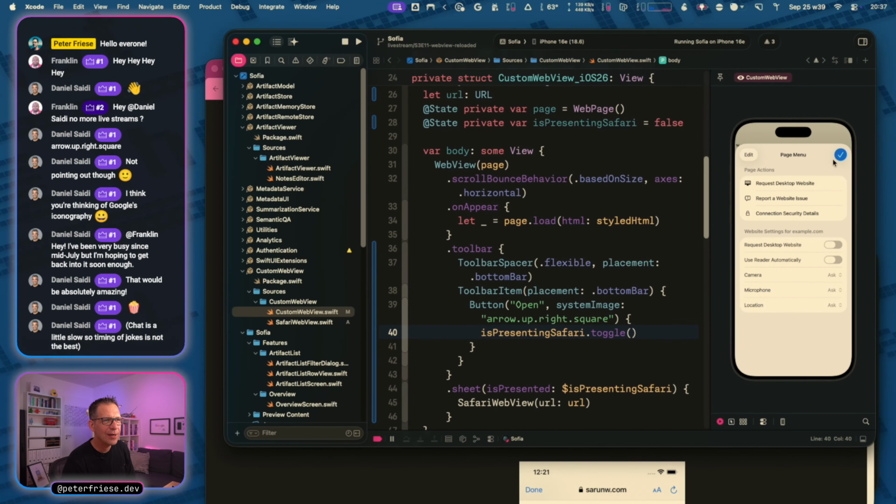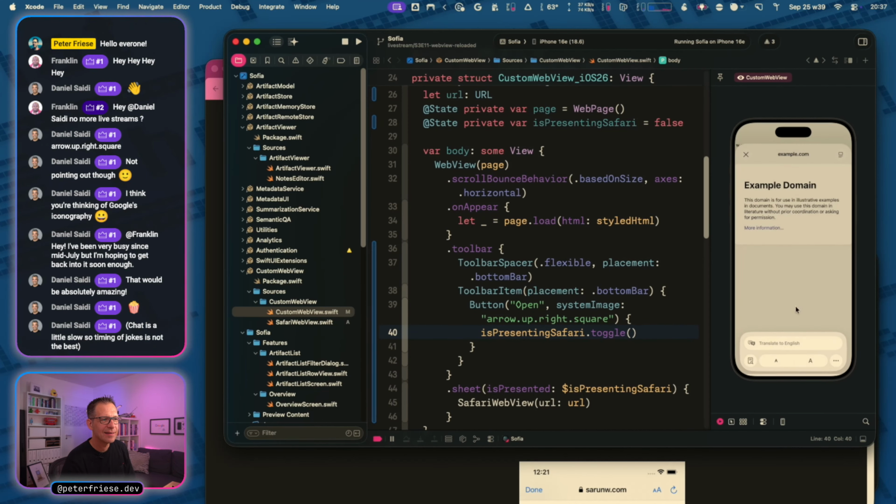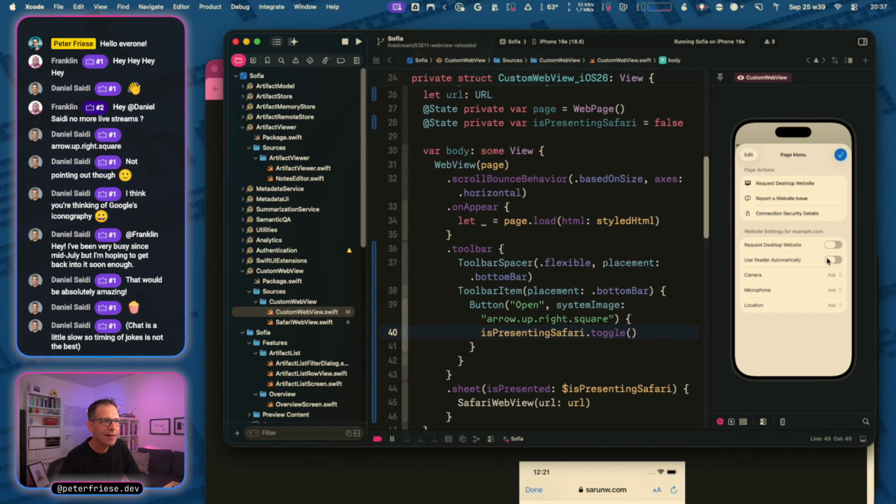Is there no reader view? There should be a reader view. This is search. What's that? Do you have to enable it? Oh, we can turn it on here, apparently. Maybe it realizes the site is already simple enough.